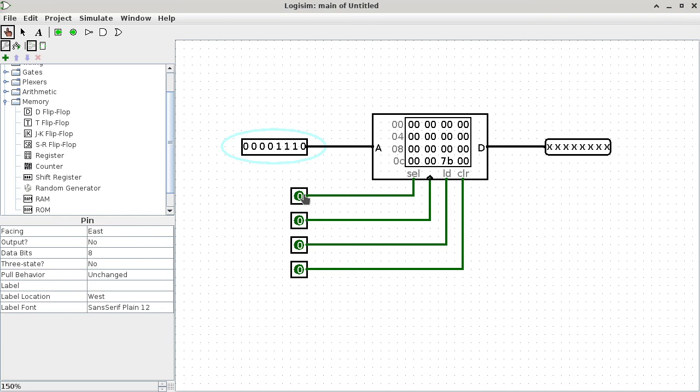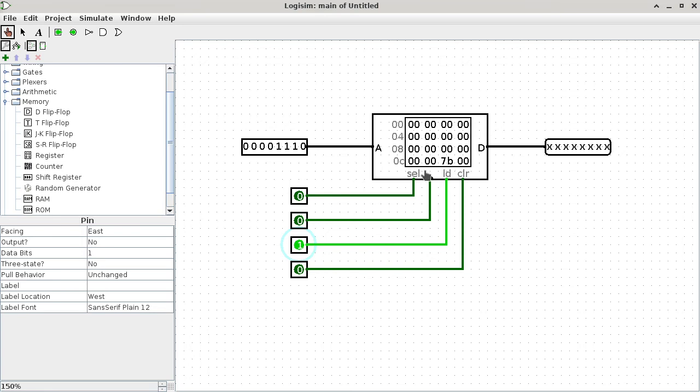Just pretend that you're not here. That's why. But we don't want to change the select pin unnecessarily because we want to make sure that the direction is correct. We don't want to accidentally go into the write mode and overwrite the location. So we have to make sure that one is right first. When we look at the load pin, it is a 0, which specifies a write. So let's change that to a 1 so that we are now reading from RAM instead of writing to RAM. Clear being a 0 is perfect because if I turn this into a 1, we would have lost the 7B and everything becomes 0 again. So I think we're ready now.